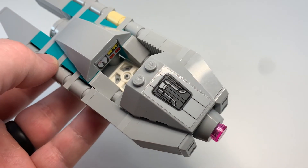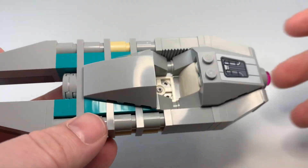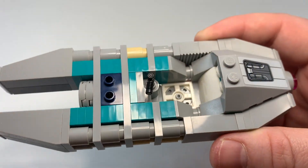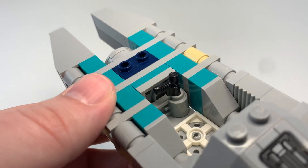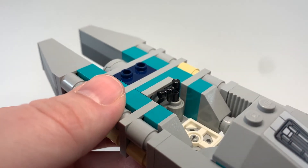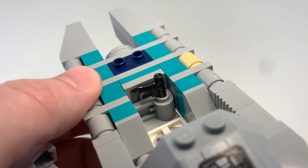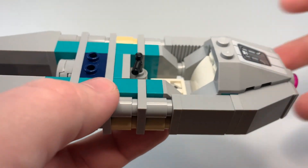This sticker kind of represents some of the modifications she's made, but she has also made an additional little storage container — if you open this up — for a sidearm. As a member of this gang, she needs to be kind of locked and loaded, ready to go while she's driving around her little landspeeder.